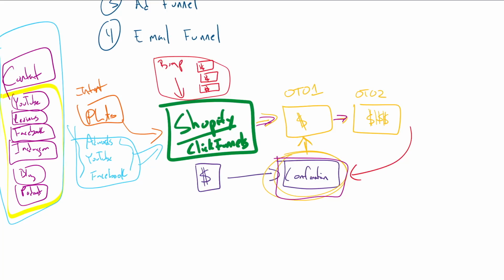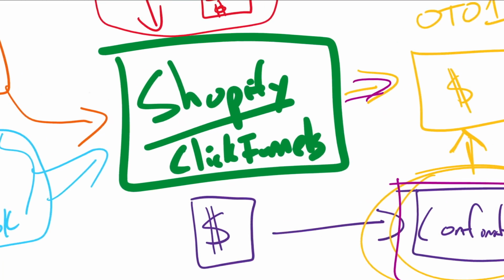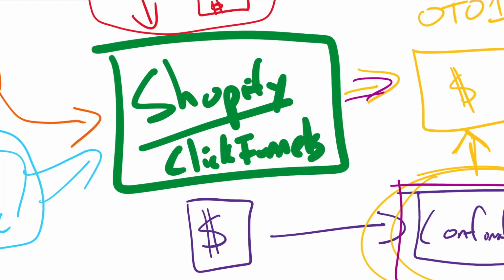And after that happens, after they buy, this stuff, guys, it's all still happening in the background. You still have your OTOs, you still have your product funnels, right? So you could start to see how this all plays together. We went from just being in the middle, right? We went from just having our Shopify or ClickFunnels store with our one product purchase.